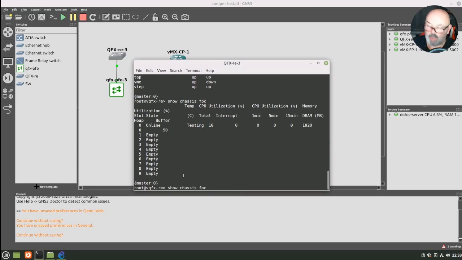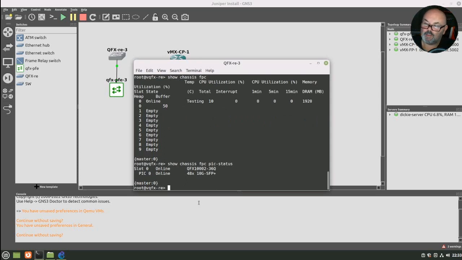And let's have a look at the PIC status, and as you can see, it's exactly the same in the other virtualized program we was using, EVE-NG. It believes that we have 48 interfaces, but of course we're not. We've only got 9 usable.